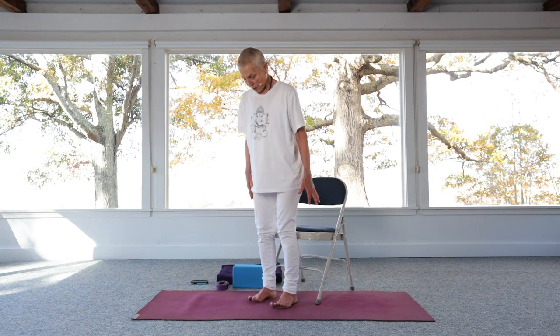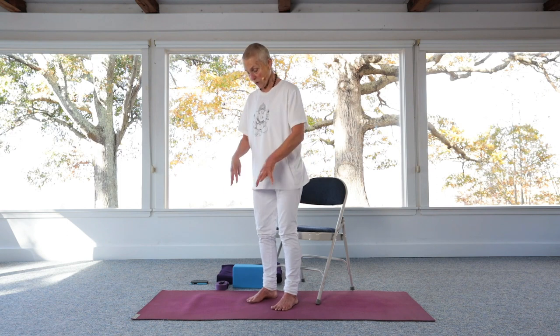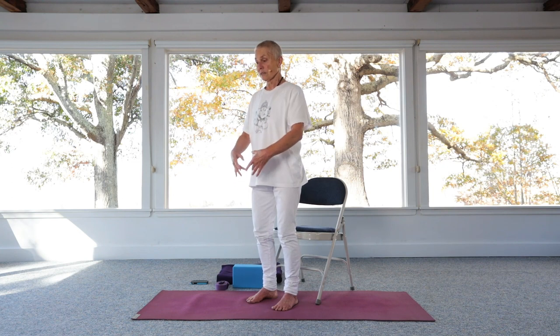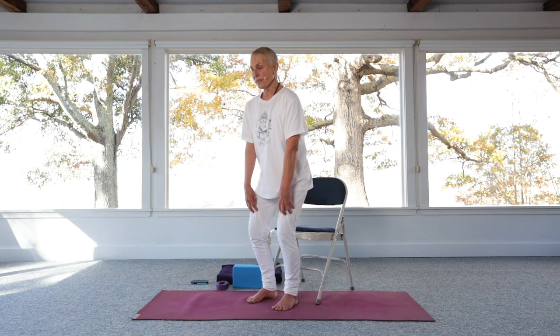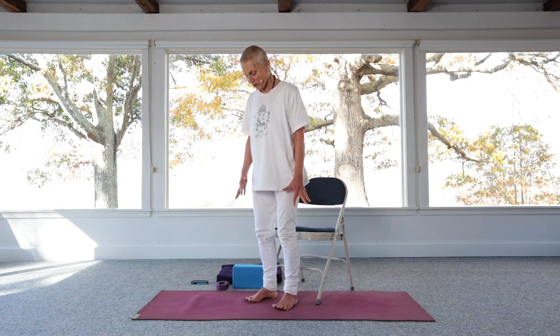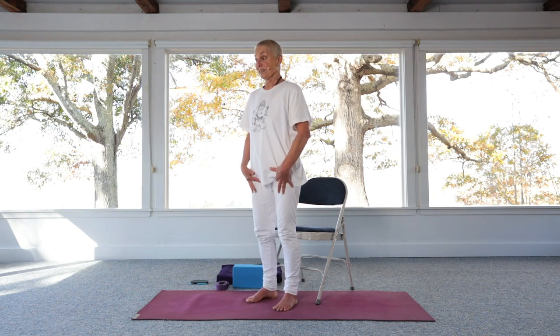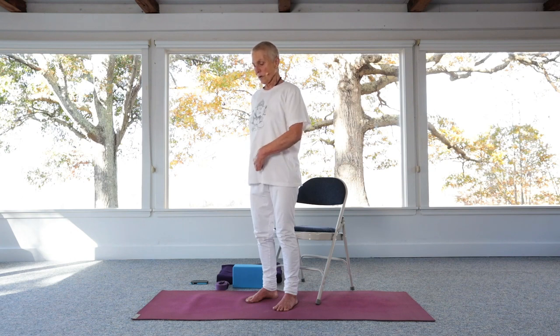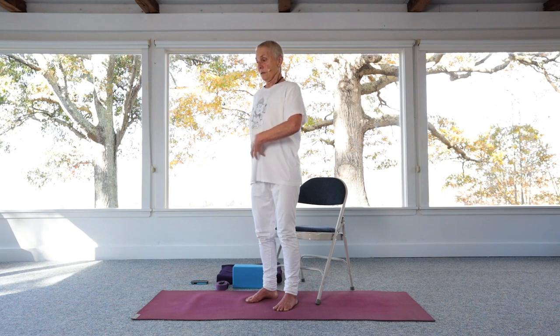We'll start the same, spreading the toes, grounding through all the four corners of the feet, and then lifting the arches. Pull up the kneecaps by engaging the quadriceps. Feel all the muscles in the leg engaged. Without squishing your toes, keep them spread out and lift those arches. There's an effort there. Now into the pelvis area, we may need to lengthen the tailbone and feel like you're zipping here from the pubic bone up to the navel. A little core engaging here.